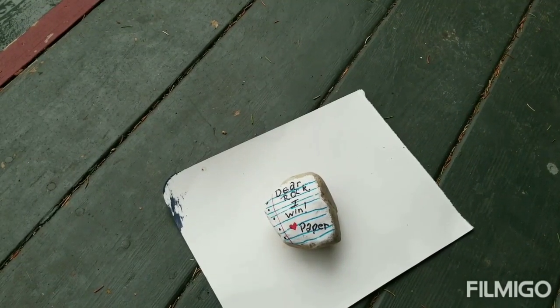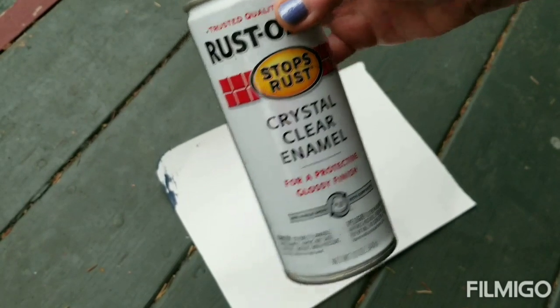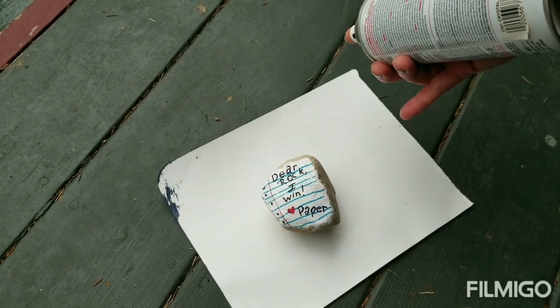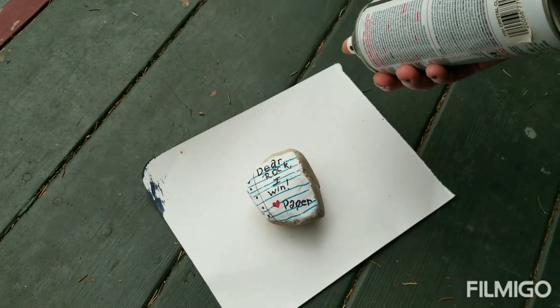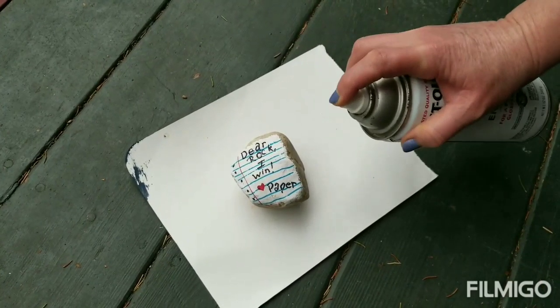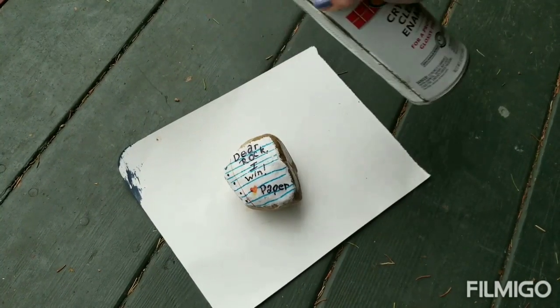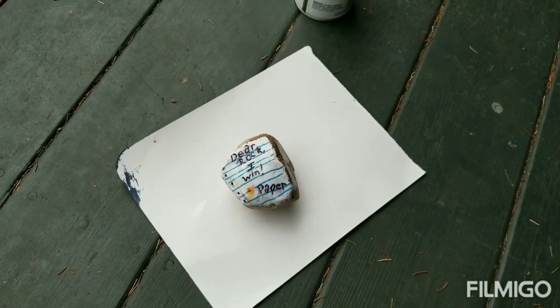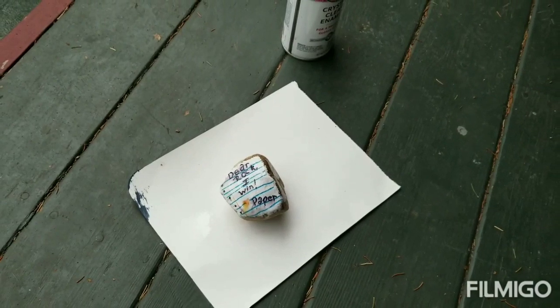You're going to need your parents for this part because you're going to be using some kind of clear coat to seal your rock if it's going to be out in the weather. If you didn't clear coat it and it rained, your paint would run all over the place. So have your parents help you and spray right on top so that it sets the paint and the marker. If you don't have the clear coat, you can use Mod Podge or something like that — and that last step you probably want to do outside. Hope you enjoyed spending the afternoon with me and painting rocks with a positive message or a funny little design on them to bring some positivity into the world. Bye now!